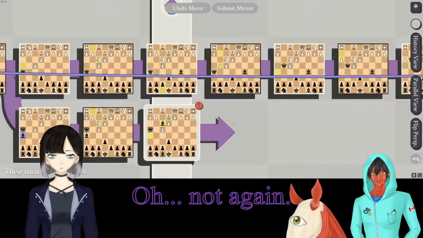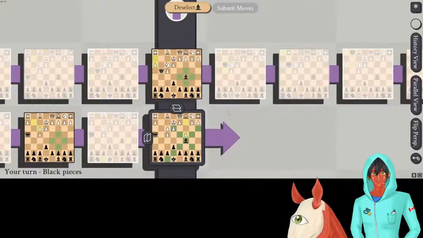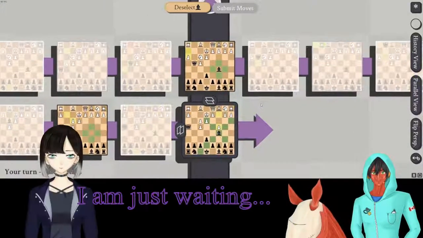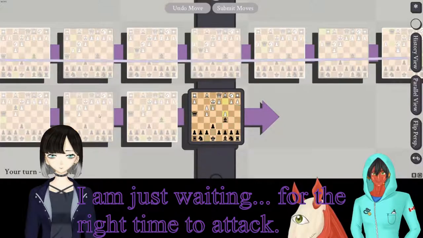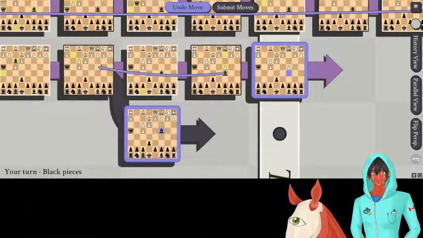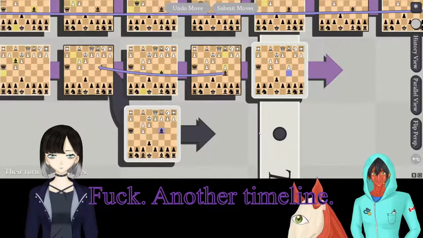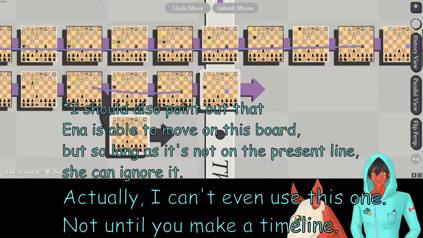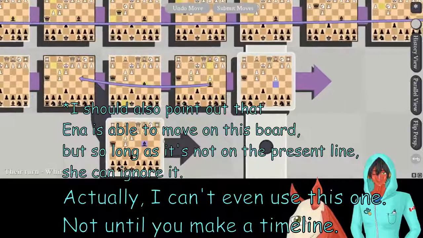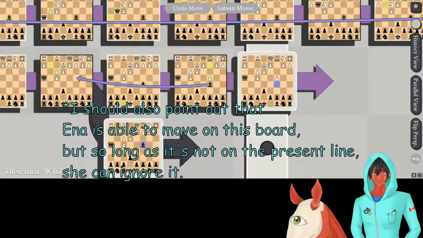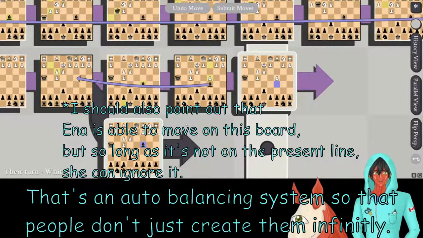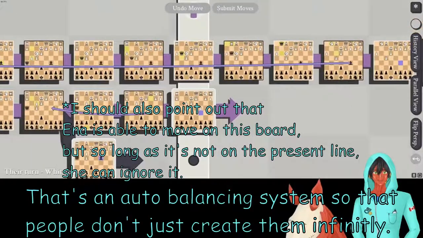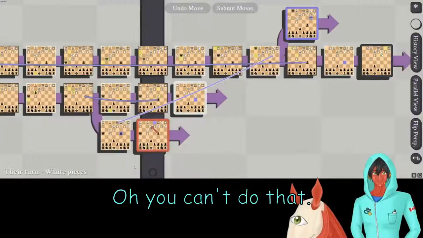Check check now plot again. I am just waiting for the right time to attack. Check. Fuck, another timeline. I can't create any more though. Actually, I can't even use this one, not until you make a timeline. That's an auto-balancing system in the game so that people don't just create them infinitely. But you can't do that.